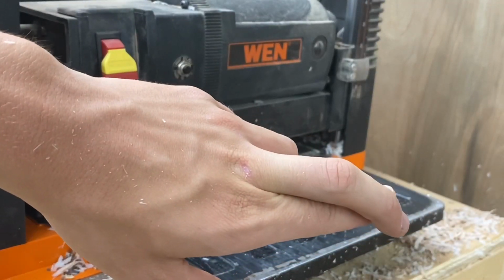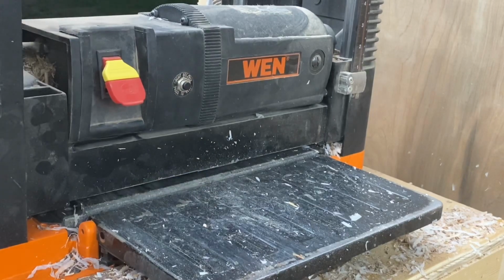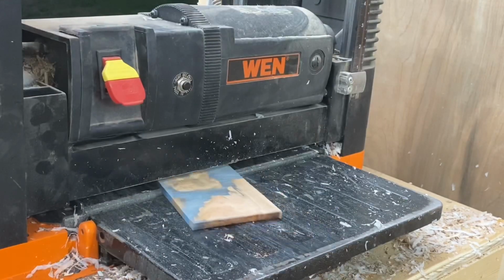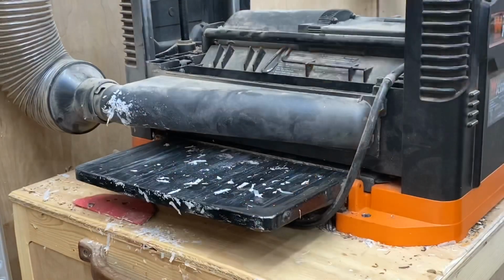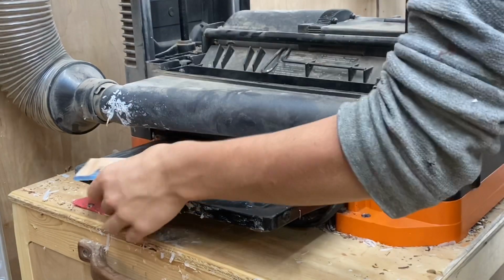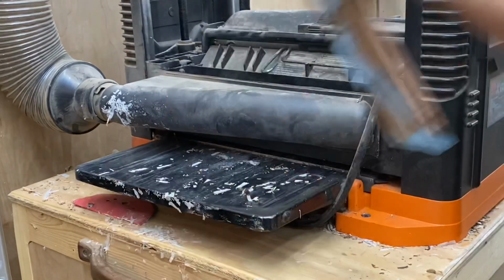Okay, so here comes the scary part. We need to plane all these pieces down that we just resawed on the bandsaw to an eighth of an inch thick. So be very careful when you do this. Make sure you have very sharp planer knives and take very shallow passes because this planer will chew this stuff up for breakfast and spit it out the back.